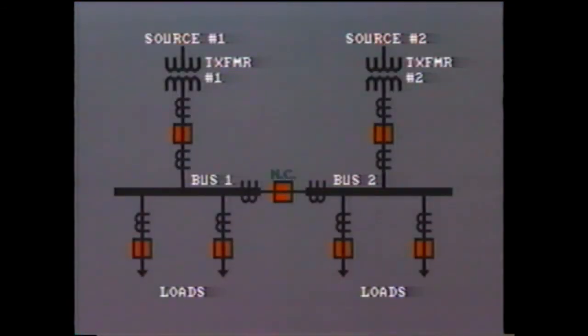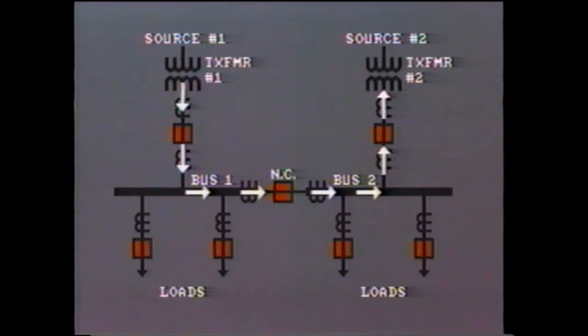In some installations where uninterruptible power is required, the bus tie breaker remains normally closed so that both transformers feed all of the load. However, depending upon the configuration of the power system, this setup does have the potential for providing a path for backfeeding one of the sources. For example, line 1 and line 2 may not be fed from the same bus or even the same location. Consequently, there is probably some phase difference between them.